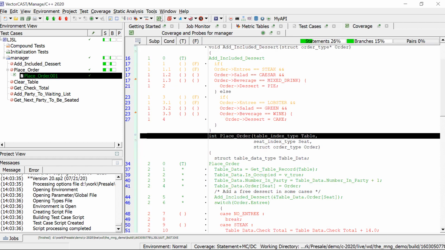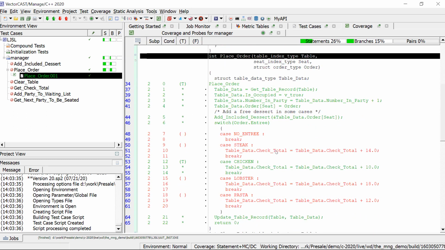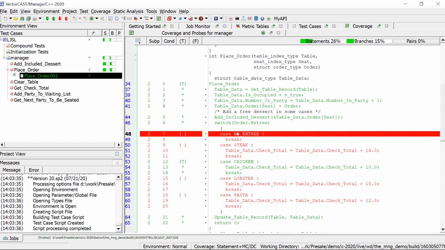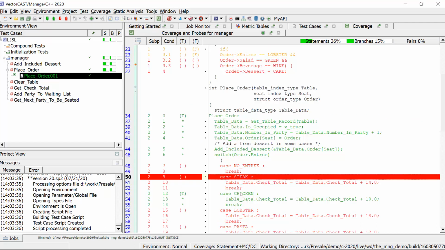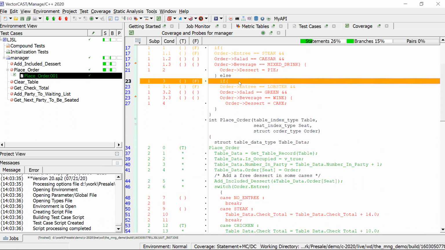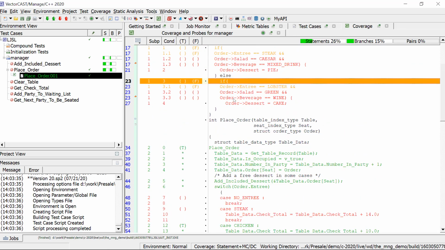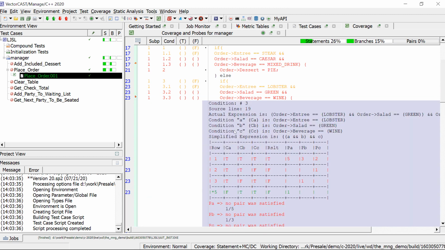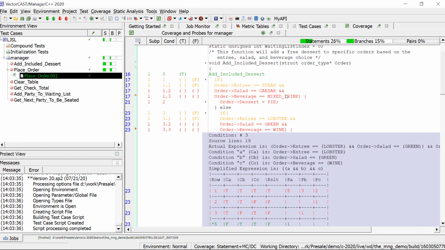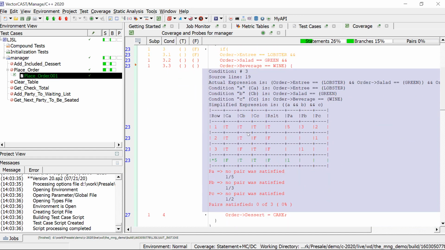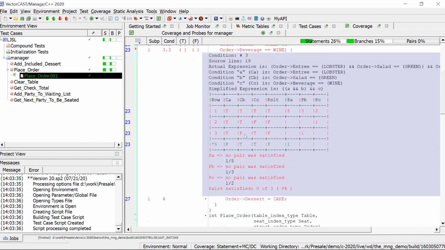Now, the last thing that I want to show is code coverage. How do we display code coverage? We show the structural coverage on the source code. We show green lines for lines that were fully executed, red lines for lines that were not executed, and yellow for lines that are partly executed. This is how we display MCDC coverage. And for MCDC, we also analyze the truth table of every condition in the code, and we help in finding test cases for MCDC code coverage.